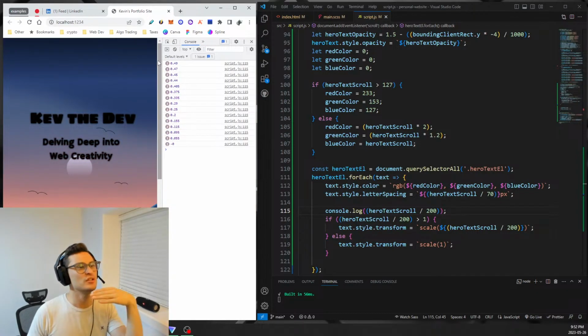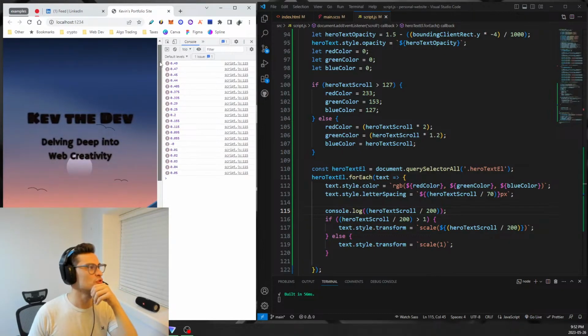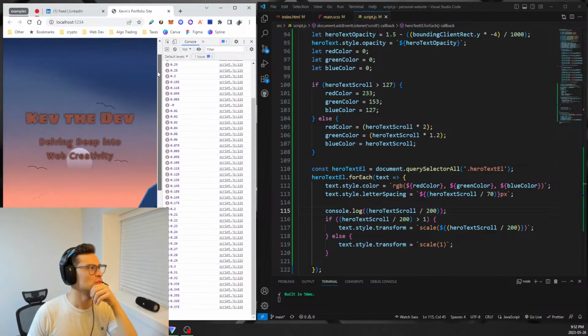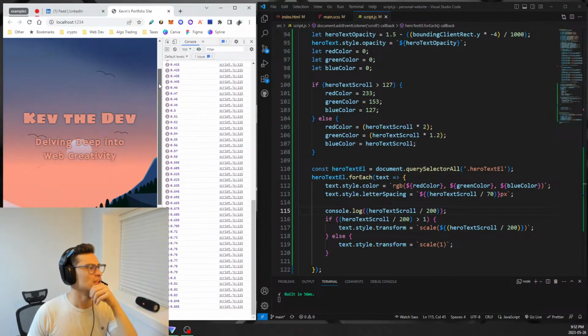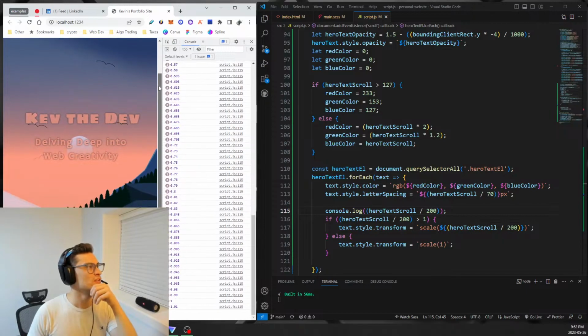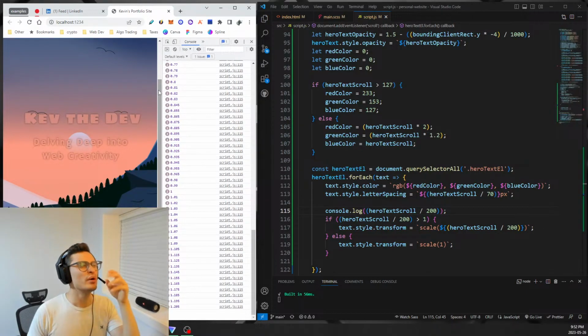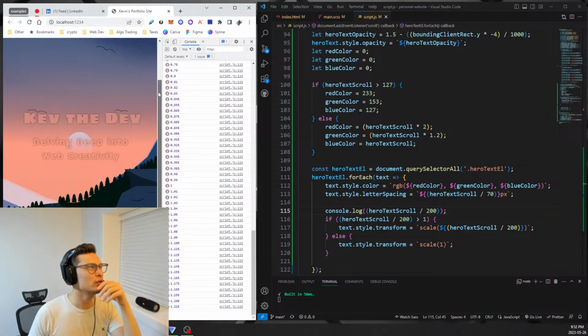So at the very top we're at 0, totally makes sense because we have a 0 scroll. 8, 9, 1, so it's going to start increasing. It's going back. Why would it go back?